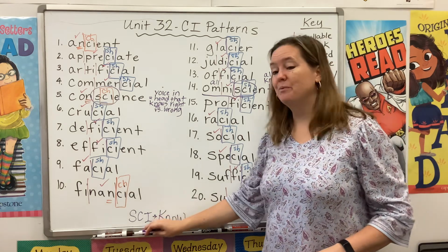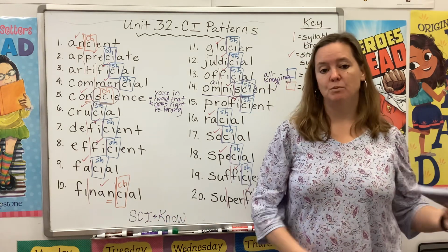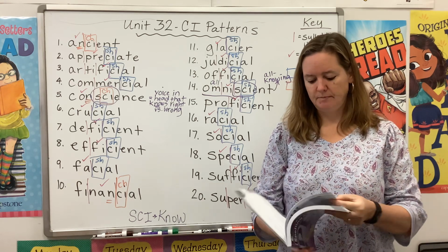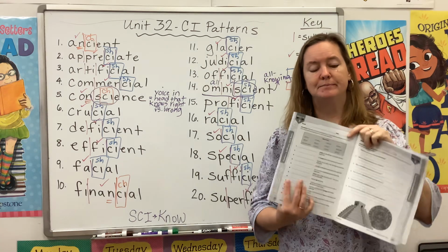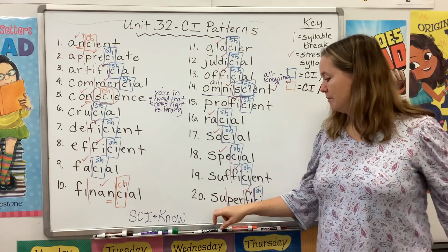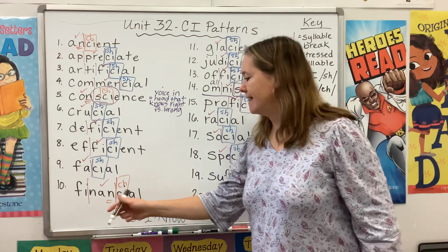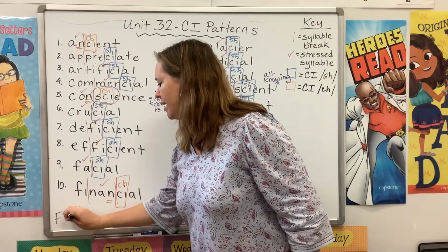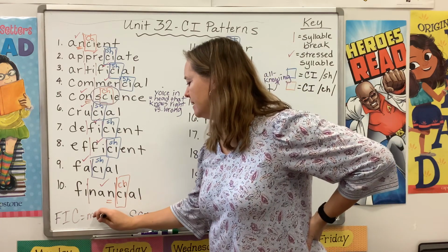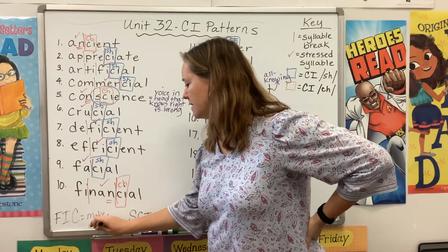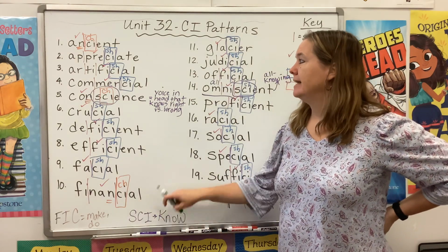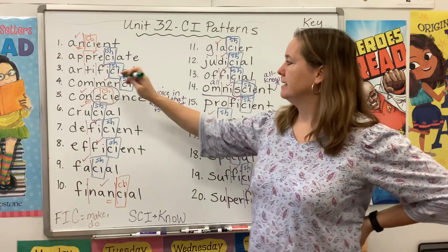Now there's another really important root that I want you to know this week, and we're gonna practice it when we get to page 200. It is the fic root, and whenever you see a word that contains these three letters, F-I-C, it has something to do with making or doing, okay? Making or doing. So, if we go through our list, here it is right here.